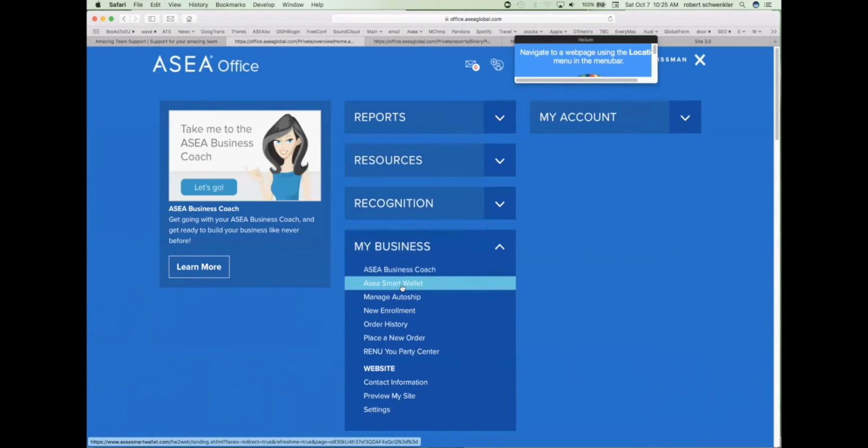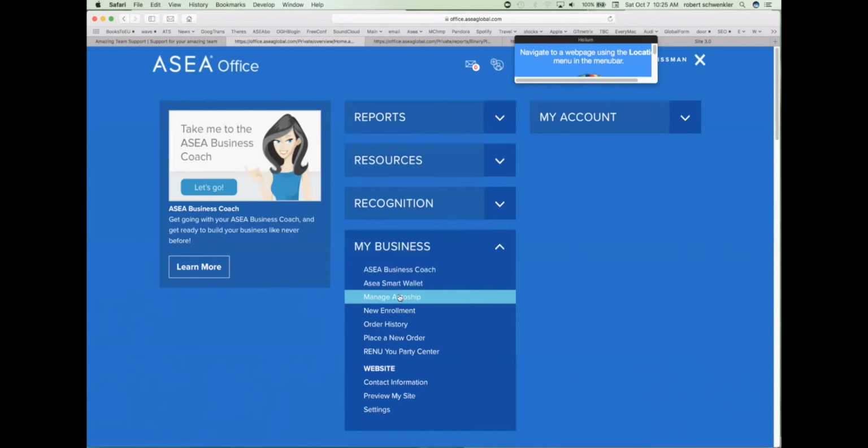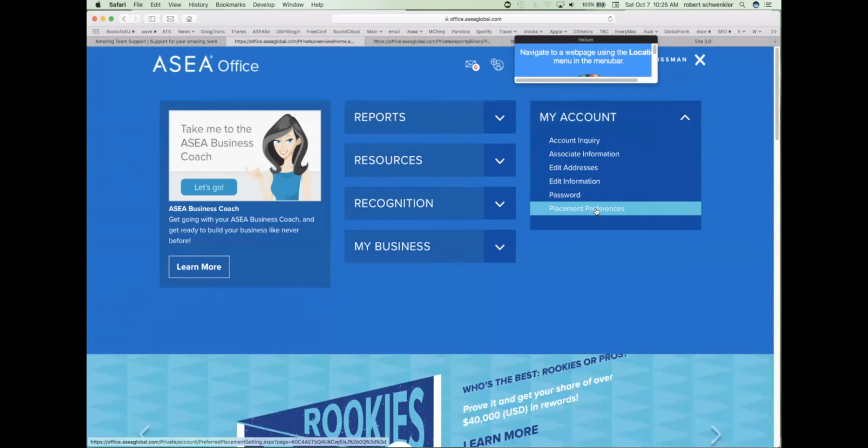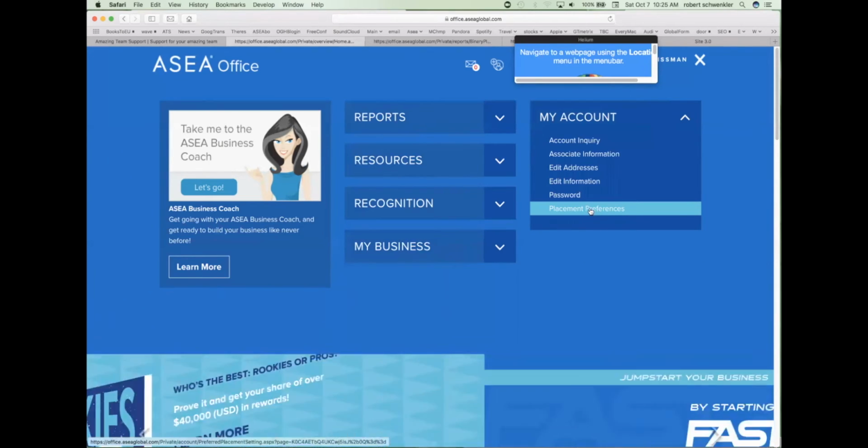Now, what I want to say is these first two ways, the person's placed on your left or right according to preferred placements. And again, I'm breezing through these because I'll get into more detail in these detail back office webinars. But here's placement preferences. So if a person comes in through your Team ASEA website, they're going to be placed on the very outside left of your binary or on the very outside right of your binary, according to what you have set here.